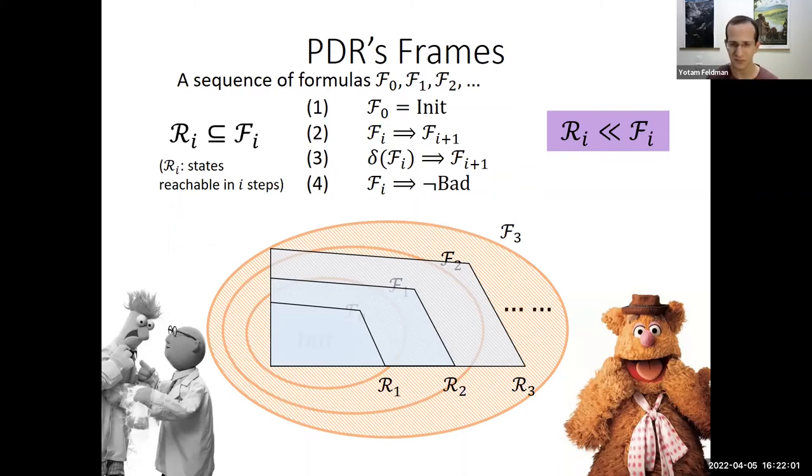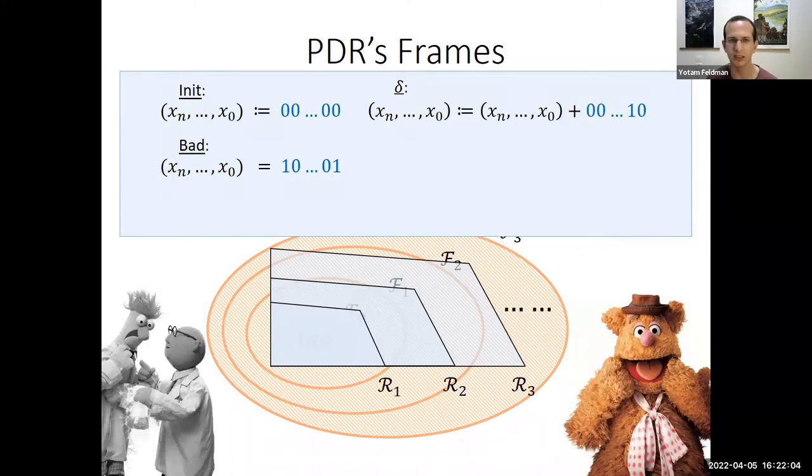For example, in that example system we had at the beginning, which starts from zero and iteratively adds two, the states reachable in i steps or less are the even numbers less than or equal to 2i. And only at an exponential index, after exponentially many iterations, this arrives at all the even numbers, which is the inductive invariant. So if we stick to the states that are exactly reachable in the system, exact forward reachability converges only after exponentially many iterations in this case.